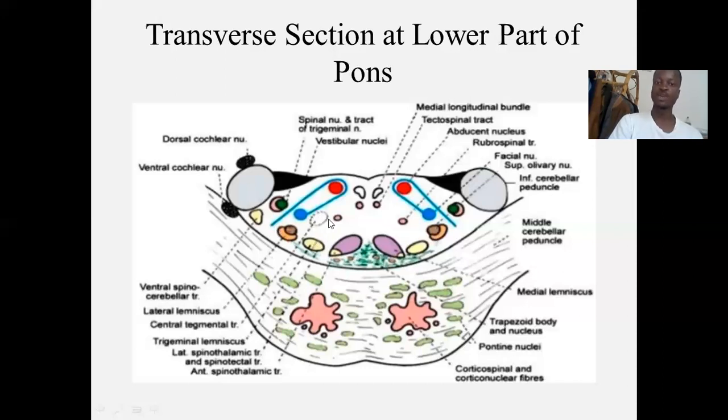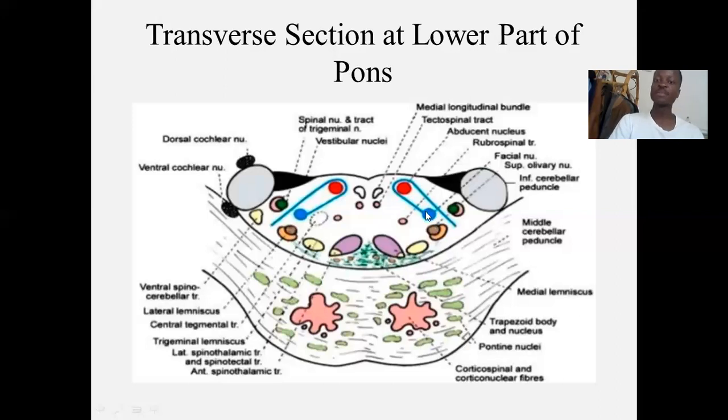Then this is the central tegmental tract that is carrying fibers coming from the ipsilateral red nucleus. Then this is the rubrospinal tract. It's carrying fibers coming from the contralateral red nucleus of the midbrain, so they're going to decussate in the ventral tegmental decussation. And dorsal to them, you'd expect to see the tectospinal tract, which is carrying fibers coming from the superior colliculus. Those fibers are going to decussate, forming the dorsal tegmental decussation of the midbrain. Then this is still your medial longitudinal bundle.